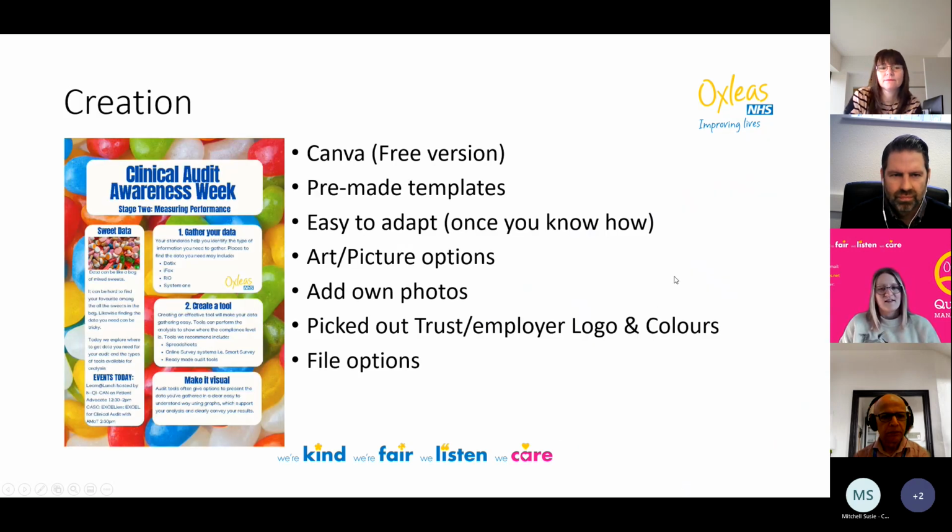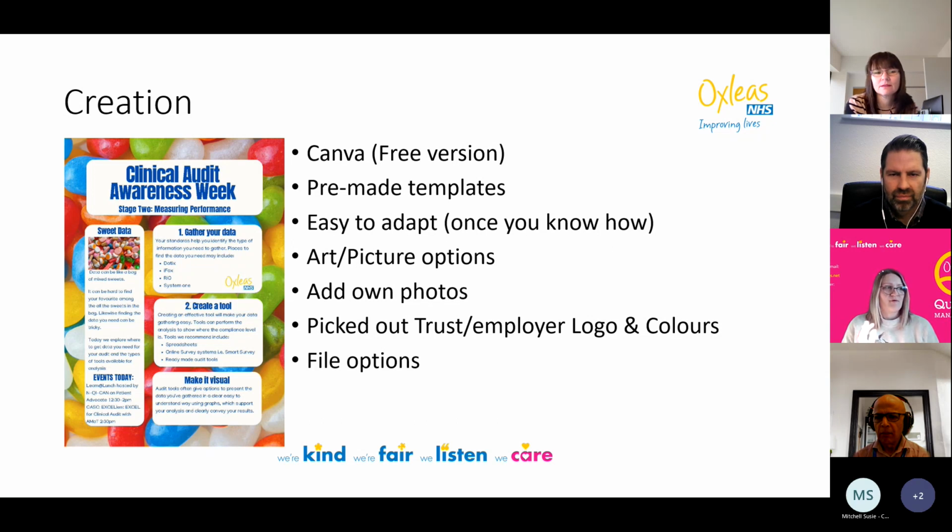To create these, I decided to use Canva, having attended a previous session here where I heard about Canva. I did start with Publisher because I had some experience with it and we had access to it in the trust, but I was struggling to get it to look how I wanted. So I thought I'd have a look at Canva, and this was free. I haven't had any money for this, so we had to use the free version. But there's a lot there, and I'm not plugging Canva particularly, this is just so you know what we used.